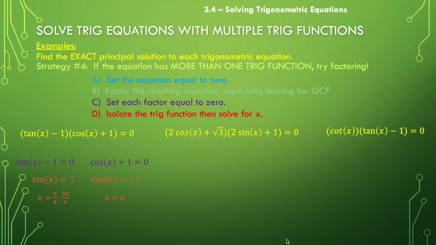Okay, now we see that one of these functions is a function that has values that are undefined. We know that tangent has areas on the unit circle that are undefined, right? And so we want to think about, if I plug in pi here, do I get a value out? Let's double check. If I take tangent of pi, is that defined? Well, yes it is. It's 0. Right? And while that's not equal to 1, that's okay. We just want to make sure that we're not getting something undefined here.